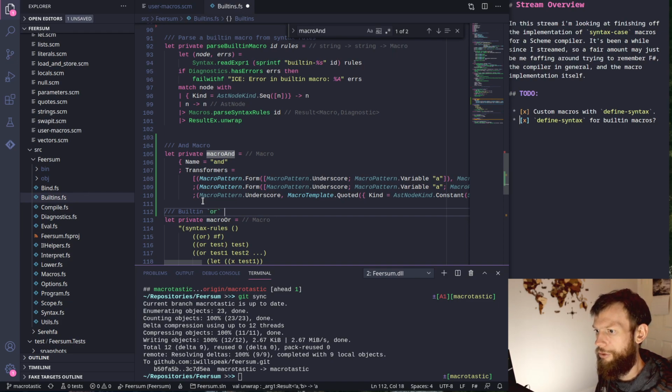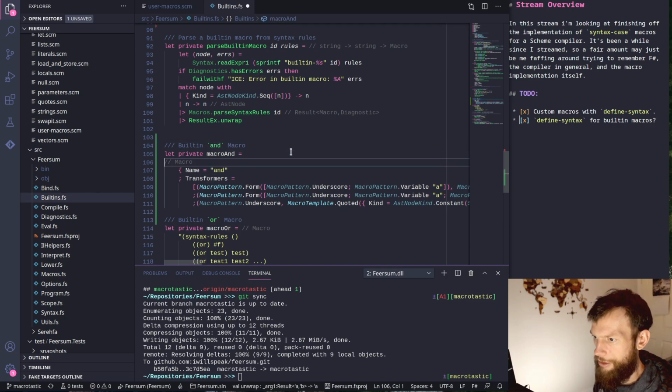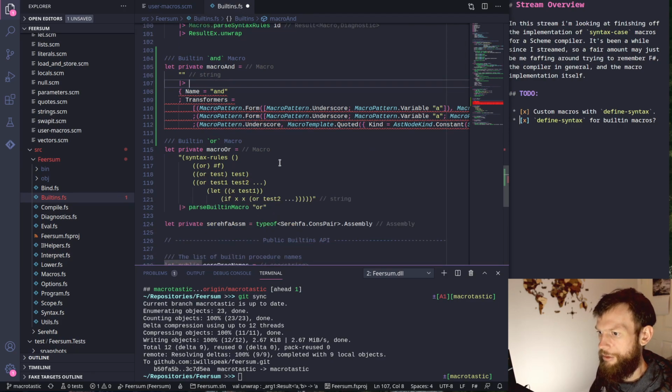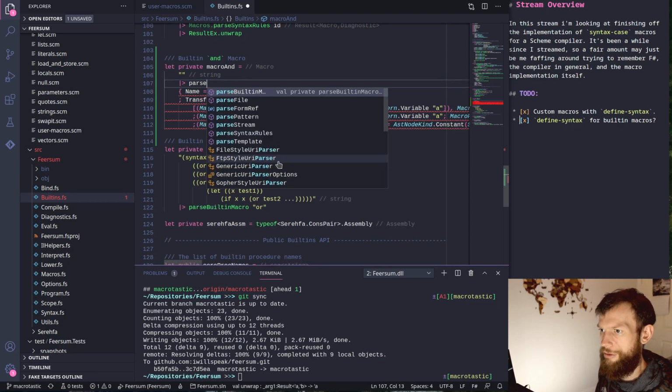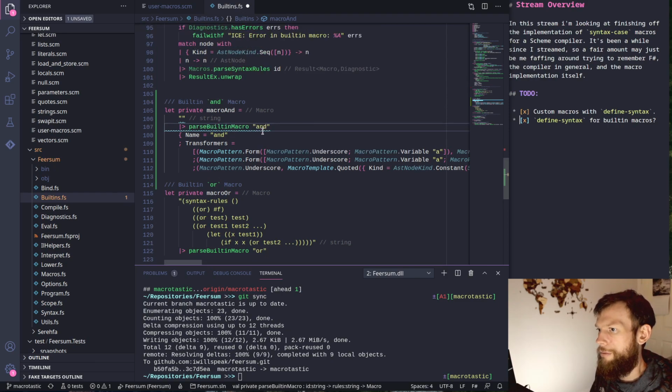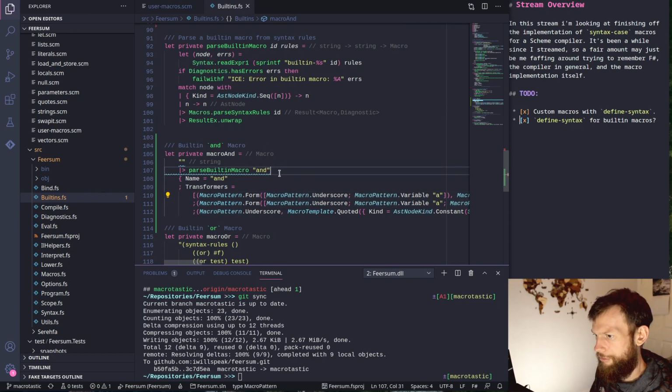Built-in or macro. So macro and should be something like a piece of syntax, and then we pipe it to parse built-in macro, and then let's move these forms one by one.